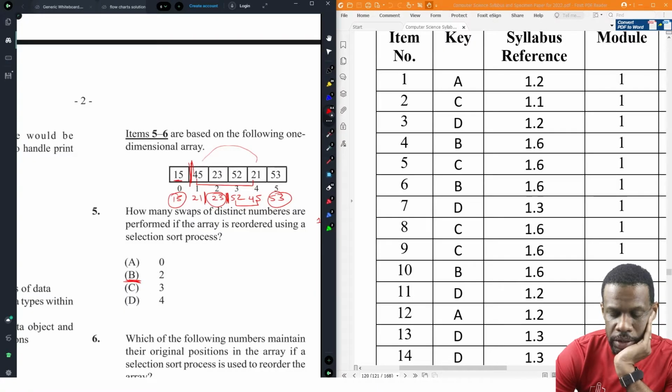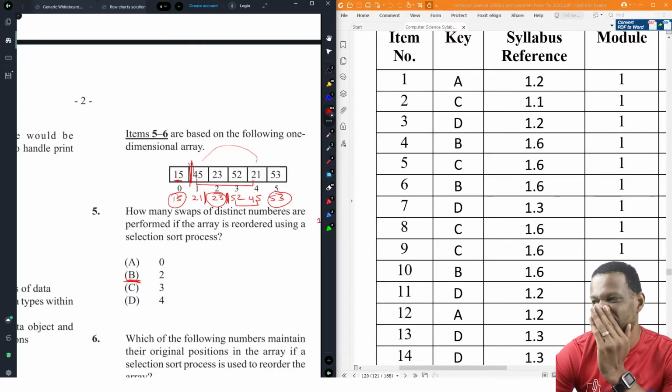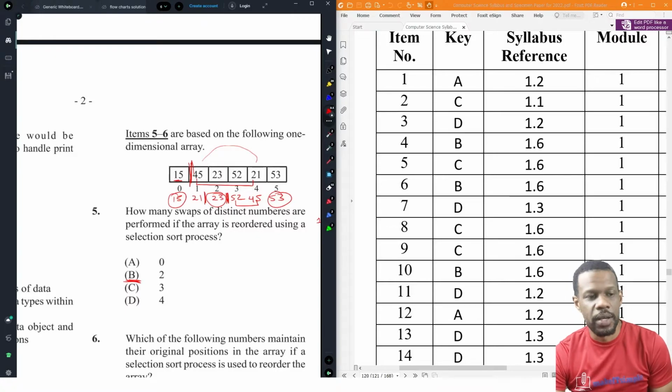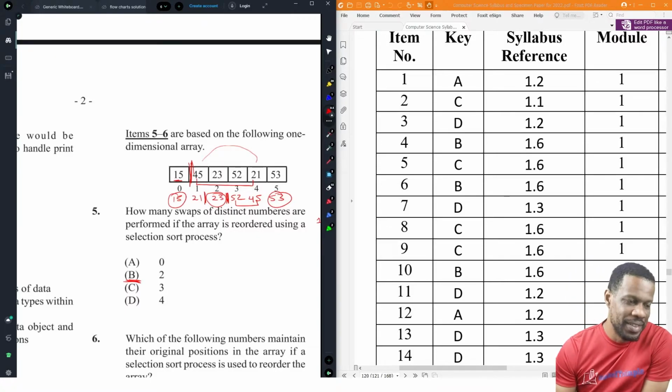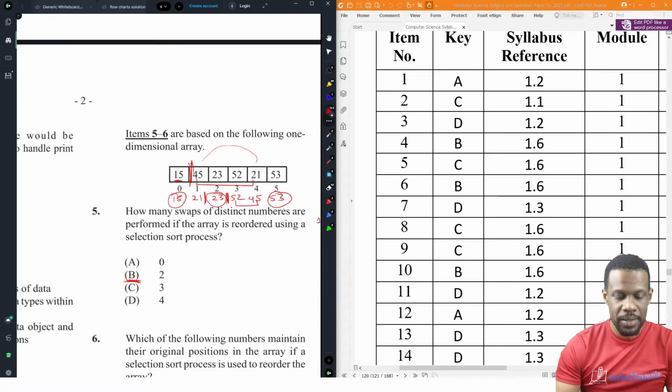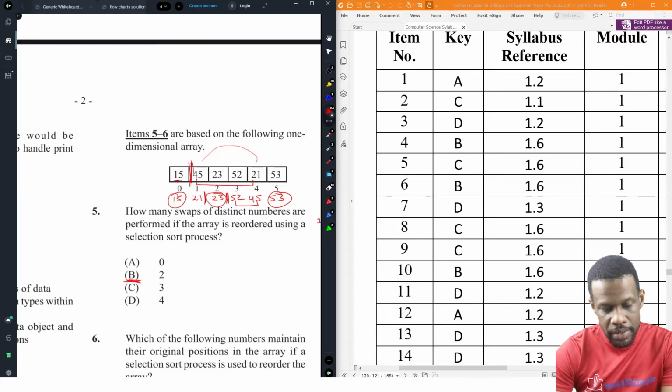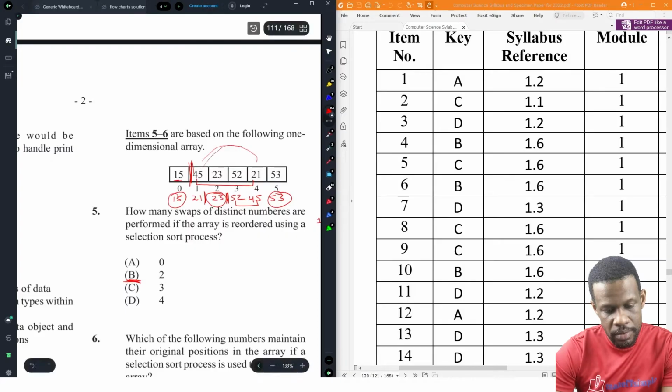How you get 3 or you get 2? Yeah, I got 3, sir. Let me hear how you get 3. So you want me to go through this whole thing again? Well, I just went through it and get 2. So the 15 stays as is. And then move on. You see the 21, you switch out with the 45, right?